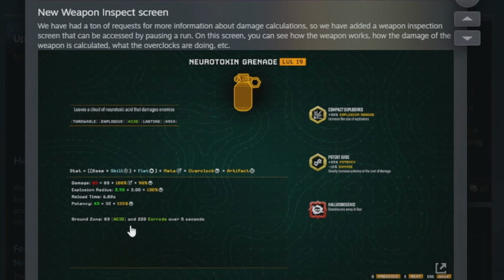So it's a really nice breakdown, lots of math. I don't really pay too much attention to it myself, like the math. It's like, okay, damage number goes up, for me. But if you're a person who really wants to get down to the fine details, I think this is really great.